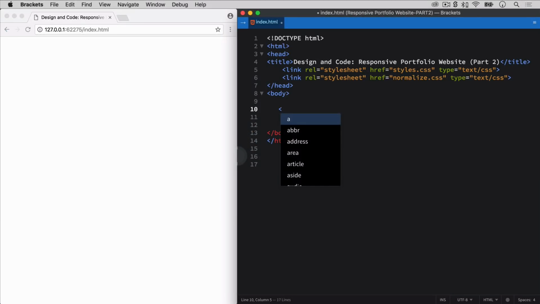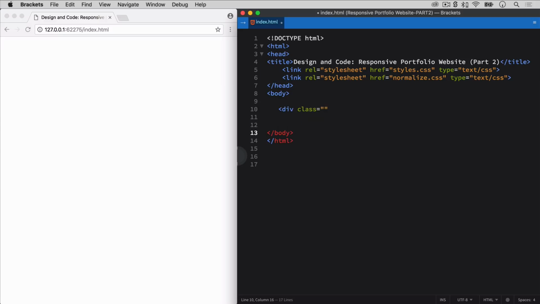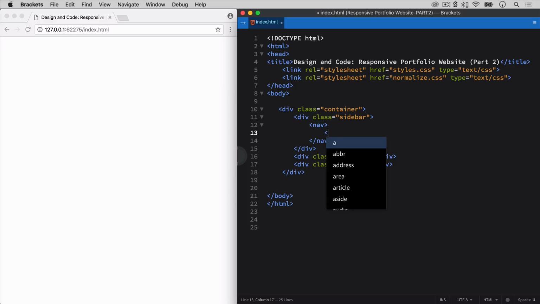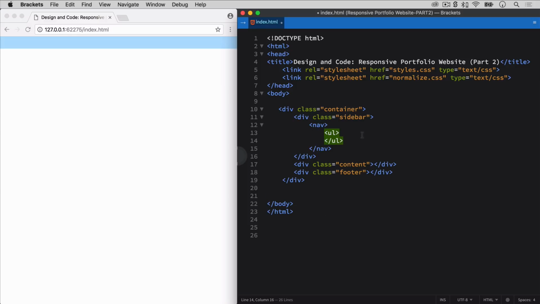First, we're going to create a div with the class name container. Within this div, we're going to create 3 more divs with the following classes: sidebar, content, footer. Within the sidebar div, we're going to use the nav tag and then create an unordered list of menu links.